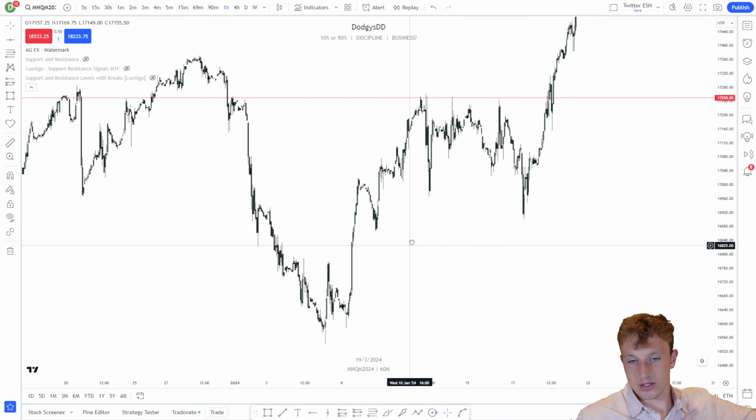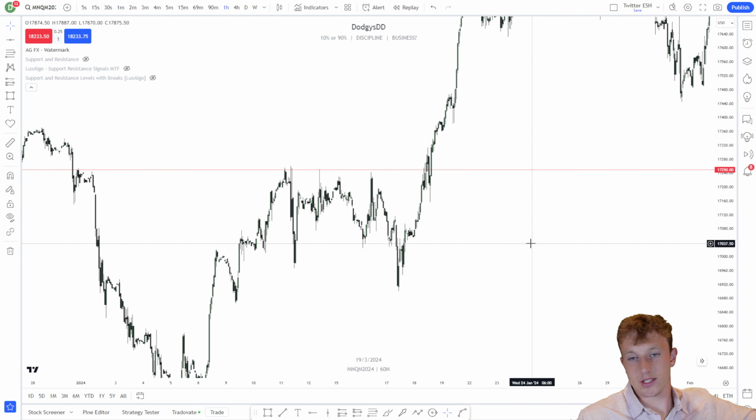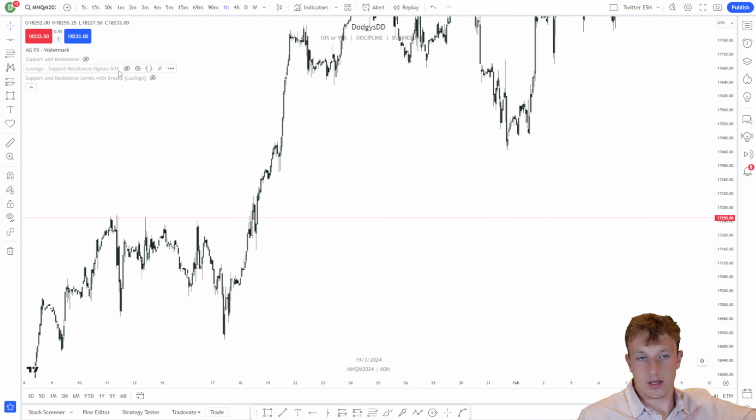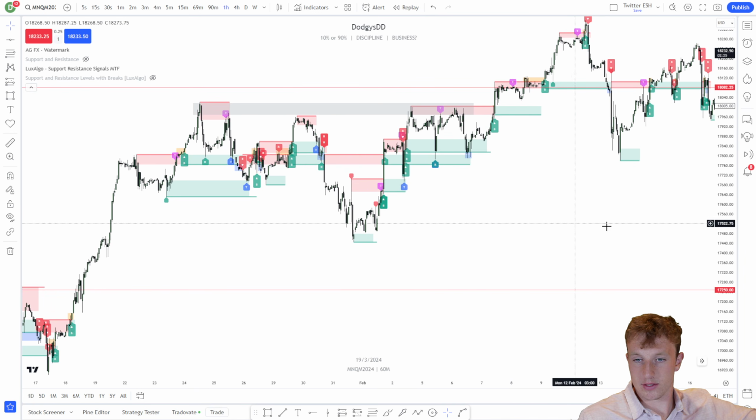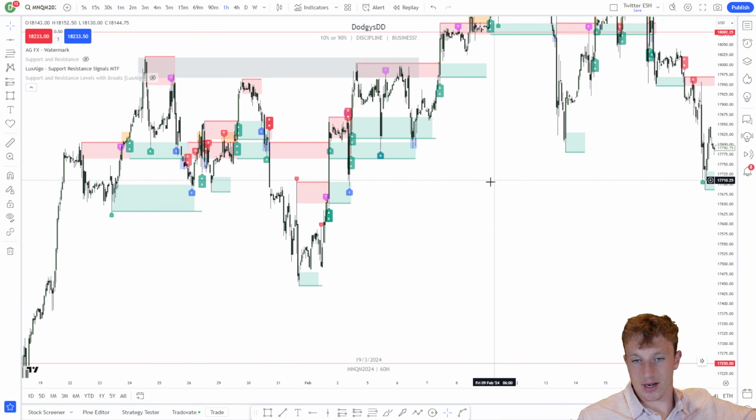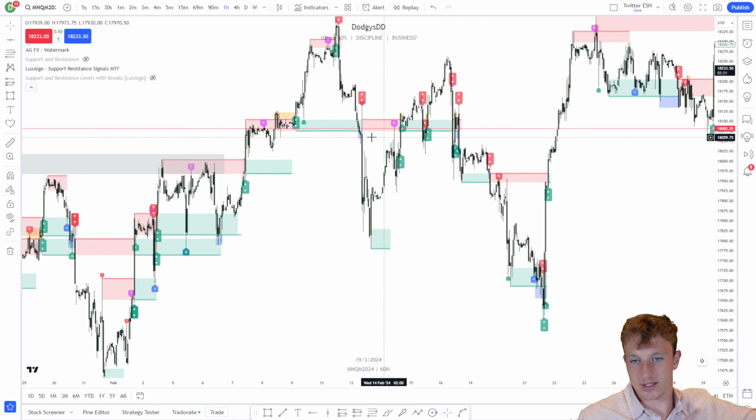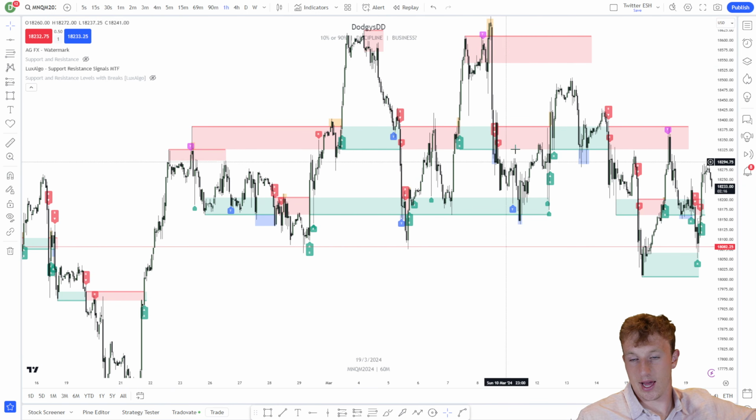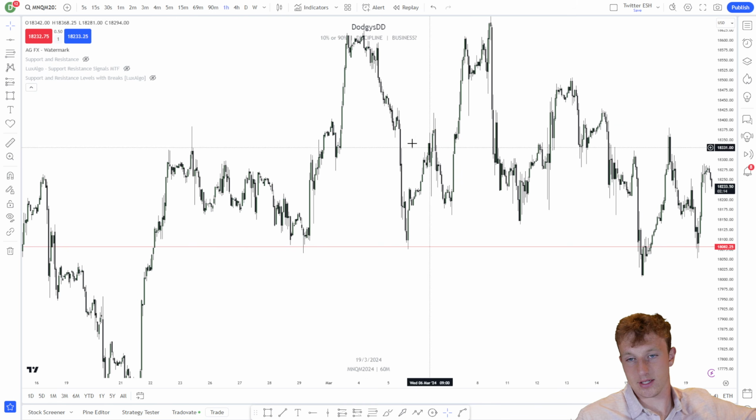But for now, you should understand basic support and resistance. All it is is a line in price where price tends to reject off a lot, or price tends to bounce off a lot. Okay, simple as that. Now, if I turn on maybe this indicator, let's see if this is any better. Yeah, this isn't really any better either. To me, this is just messy. It's all a mess. This does not make any sense to me. I don't know how people use these indicators, but that just doesn't help me.